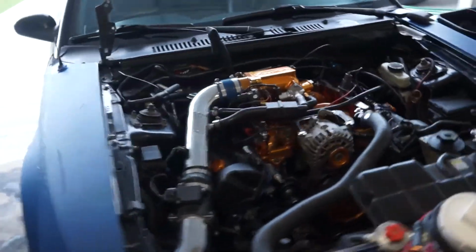Definitely recommend them. Our first show is Friday, which will have already passed by the time you see this video, but we're showing the car for the very first time. We're gonna take the tape off the fenders. We're gonna put the hood back on, maybe even the bumper. We're gonna make some big moves to make it look like a car again. But Friday, we're showing off the car. I cannot wait. We're driving it to work tomorrow. We'll hope it makes it.